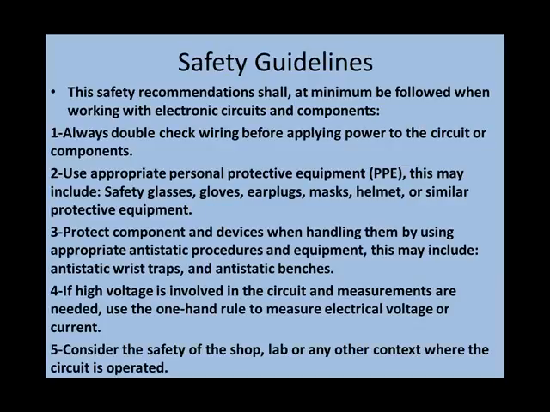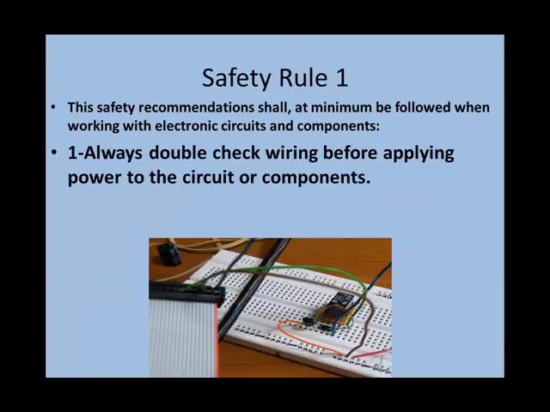Number 2, use appropriate personal protective equipment, and this may include the usage of safety glasses, gloves, earplugs, mask, helmet, or similar protective equipment. 3, protect component devices when handling them by using appropriate anti-static procedures and equipment. This may include anti-static wrist straps and anti-static benches. 4, if high voltage is involved in measurement, you will need to use the one-hand rule to measure electrical voltage or current. And 5, consider the safety of the shop, lab, or any other context where the circuit is being operated. Let's just see them in detail.